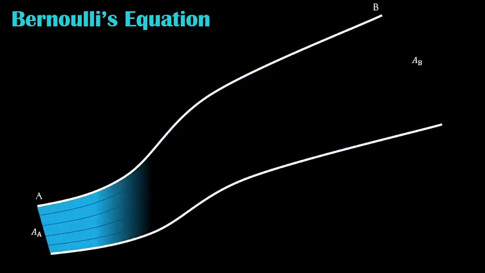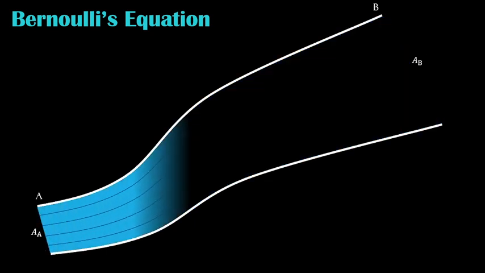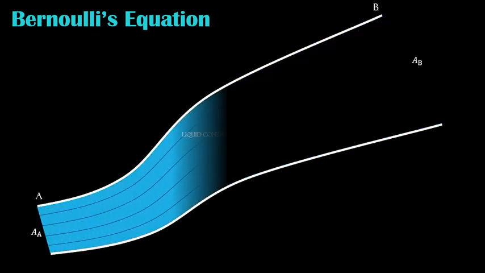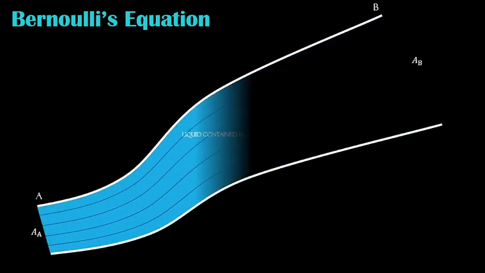Now we shall try to understand the flow of liquid by dividing the liquid into a large number of small subsections, and we describe the flow of liquid in a way that each subsection replaces the next subsection as the liquid flows.